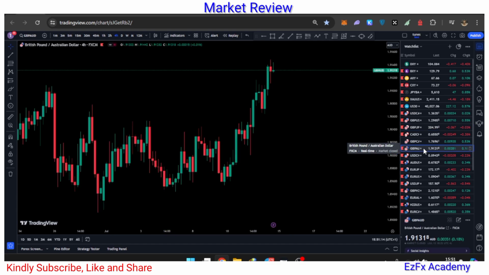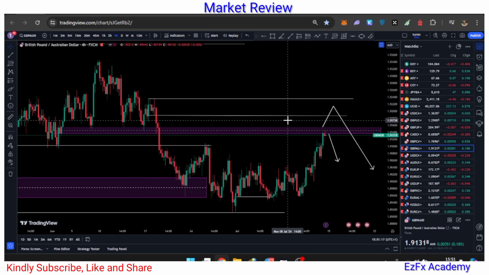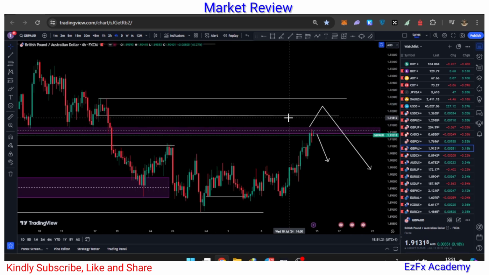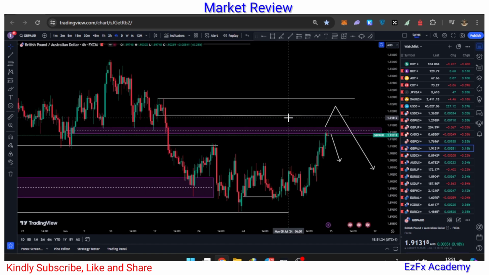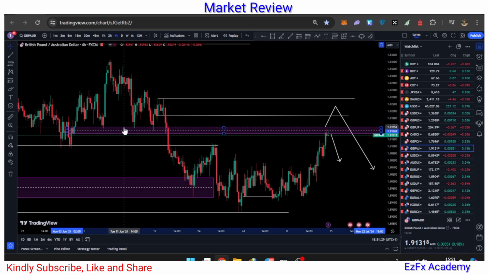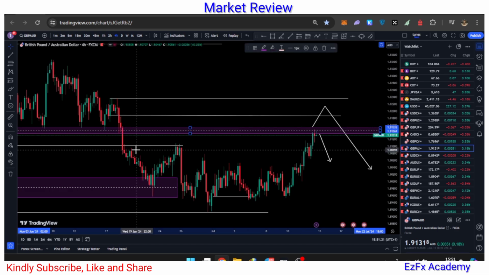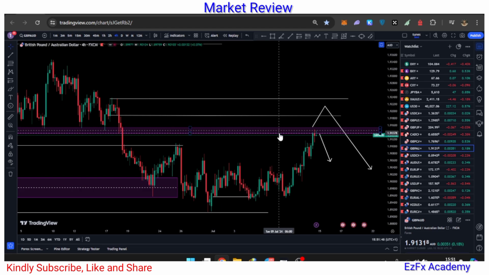Next up, let's look at GBP AUD. I think I'm going to be focusing on a lot of GBP pairs in the course of this week. For GBP AUD, I have one or two scenarios I'm watching out for. First off, we have this area here. This is a pivot area between 1.91535 and 1.91367. Again, 1.91535 and 1.91367. So what I'm watching out for is for us to get a sell off on GBP AUD. However, I want to watch out for one or two things so that we get to see this sell from this.